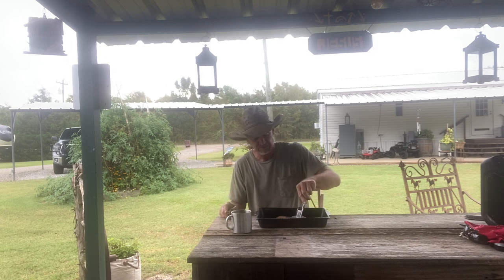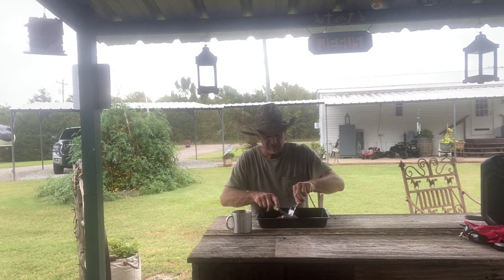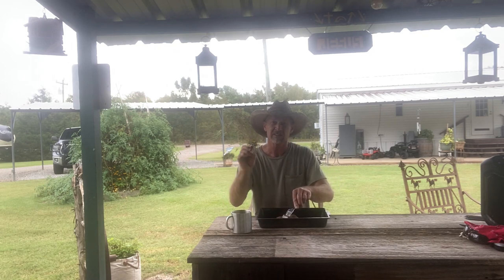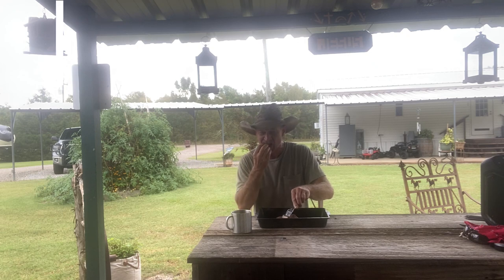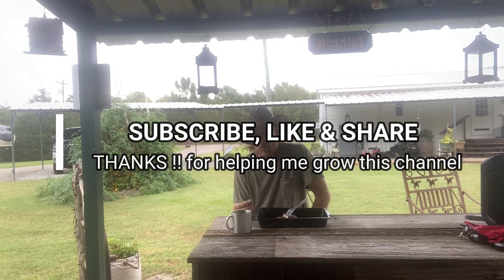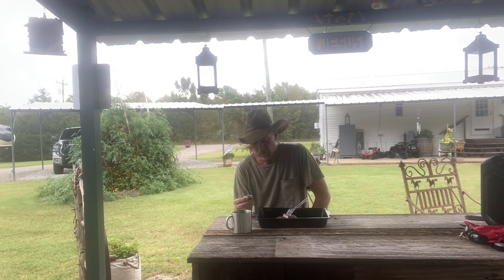Alright guys, so I screwed up on cooking the squirrel because I left it on too long and dried it out. If I hadn't left it on too long, my cooker would have worked out alright. So we're going to try the pork chop now. I don't know about y'all, but I think that's done just right. One thing for sure, I could survive eating off of that.